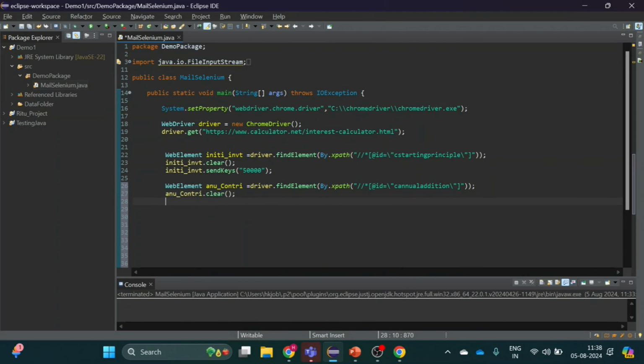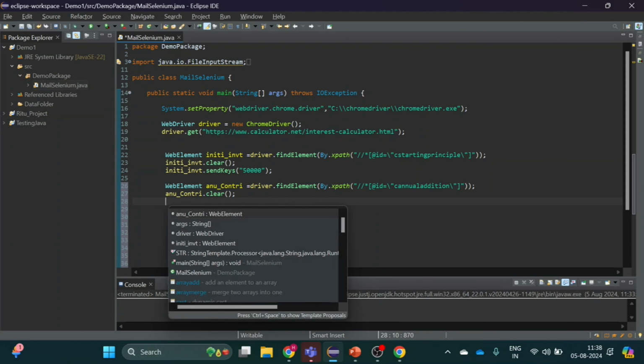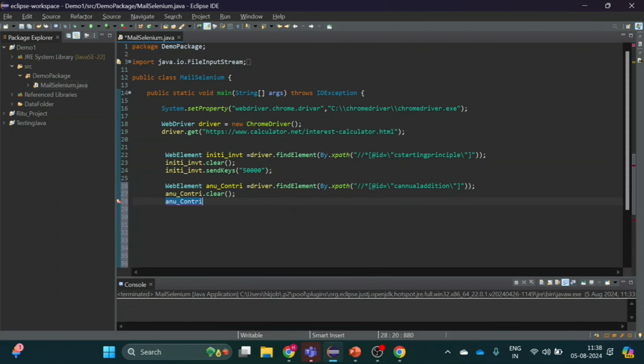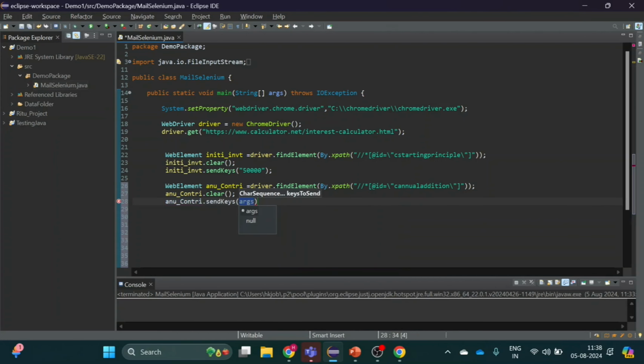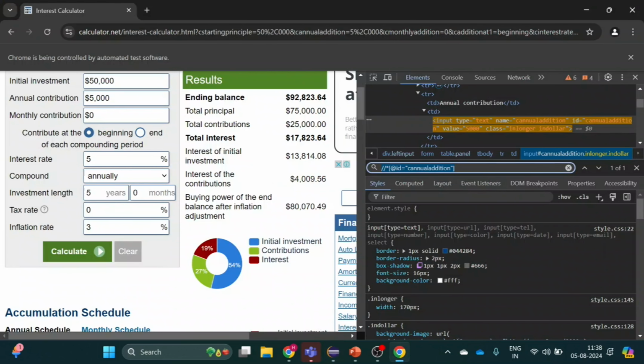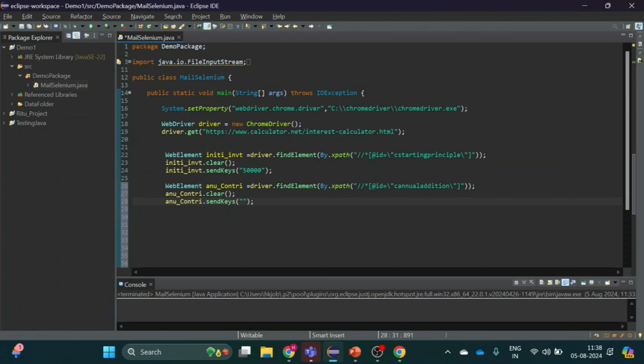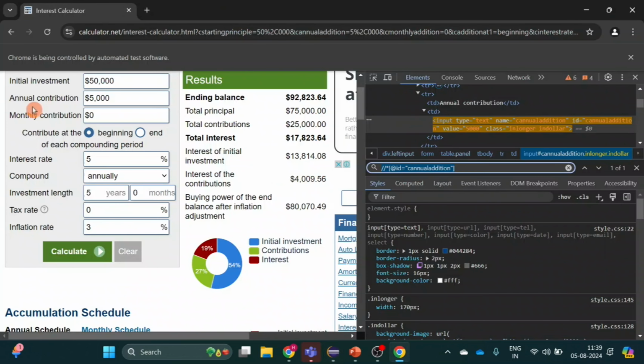Now enter again dot sendKeys. This is the sendKeys, double quotation, the end, semicolon. And here you can see 5,000. So I write $2,000.